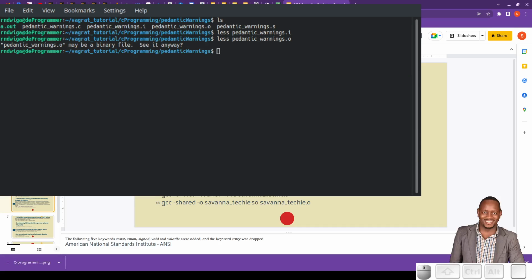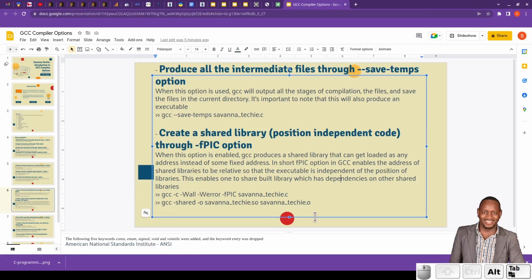Now there's another option, using the switch -fPIC. PIC basically means position independent code, and when this option is enabled, GCC produces a shared library that can get loaded at any address instead of some fixed address.